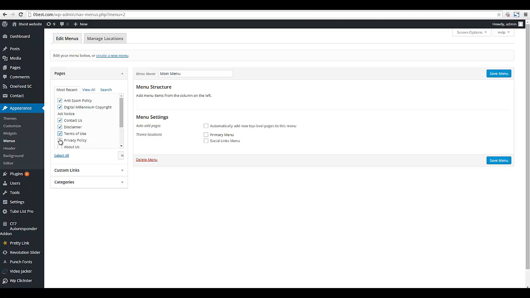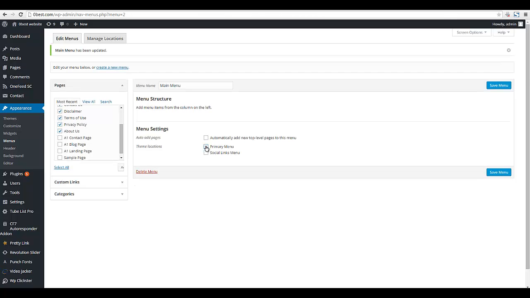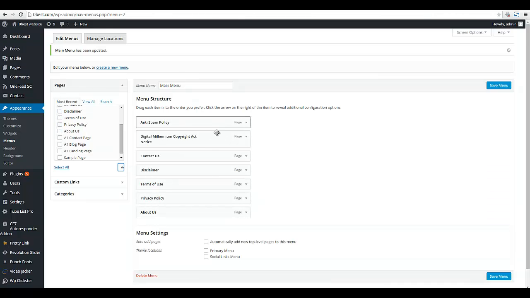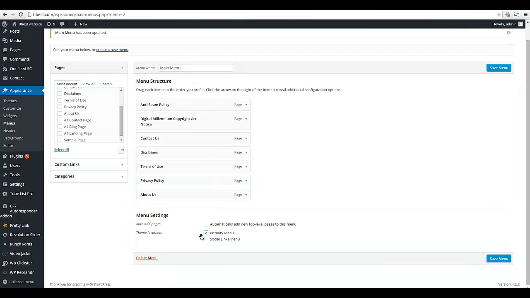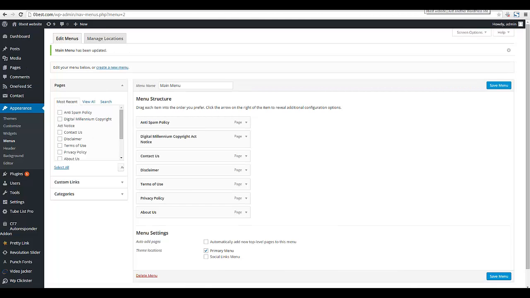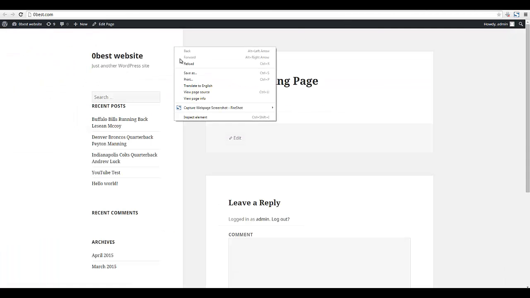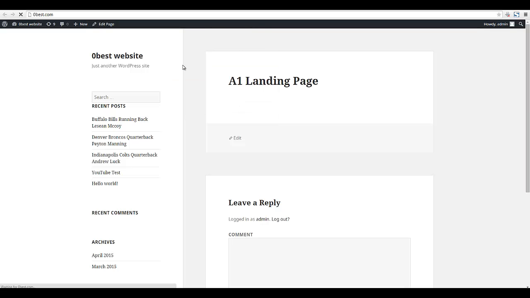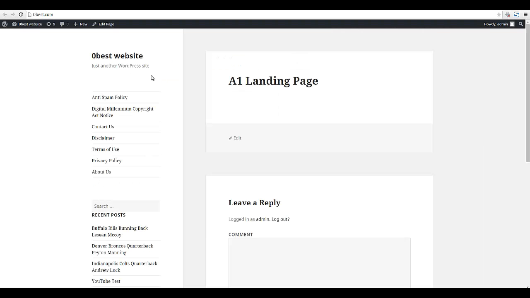All of these things that we just created are now there. So I'm going to add them to the menu, click on the primary location, save menu, and now when I refresh my home page, I should see the menu come up over here.